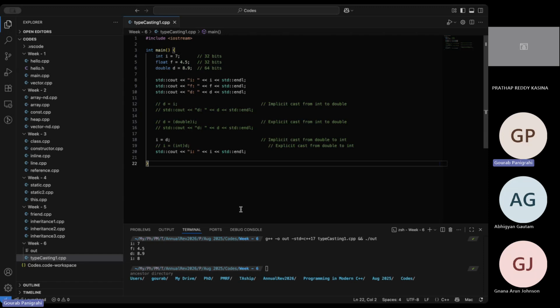But ideally, it's better to be more clear about what conversion you want to do. Okay. Here it also worked again, right? So just compile and run FSC. It worked. But one has to be careful because you're actually converting from a higher data type in a way, in the hierarchy, to a lower data type.